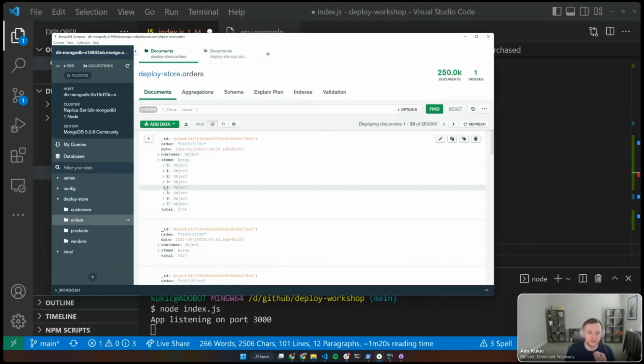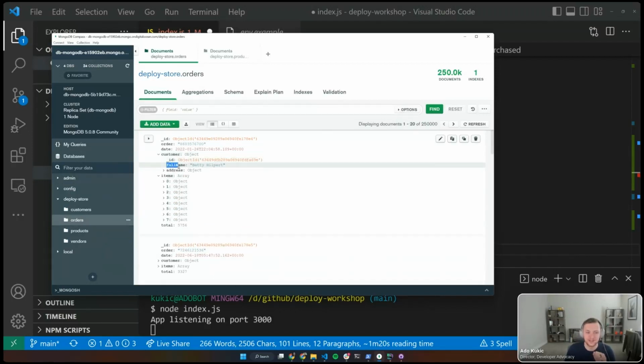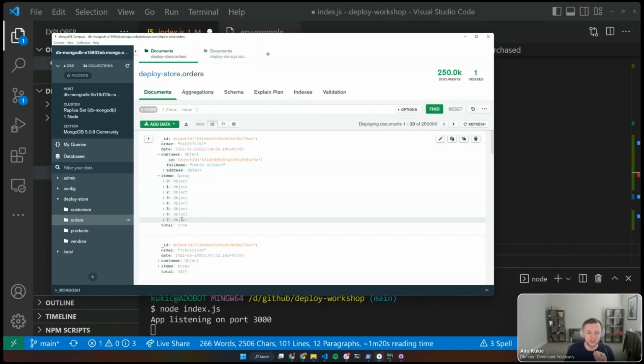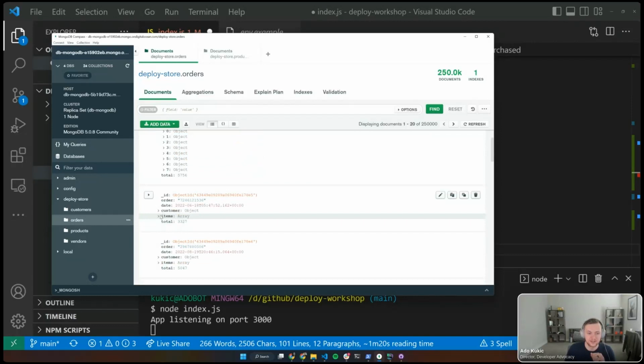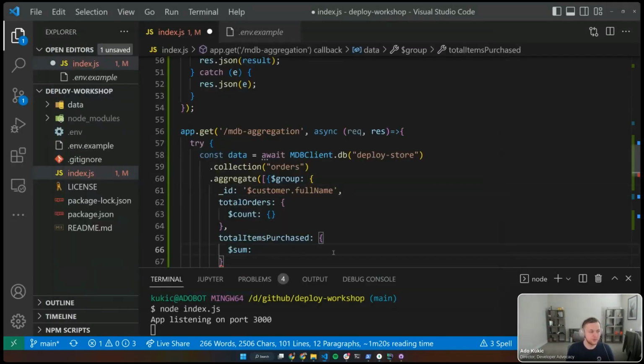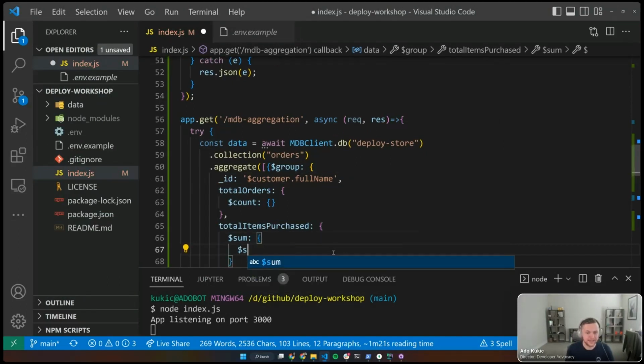Each order has a customer and it has the customer's full name. And then the items array has how many individual items they've purchased. This customer for this particular order has placed 8 items. This customer has bought 5 items, and so on and so forth. So we're going to sum on the size of the items array.